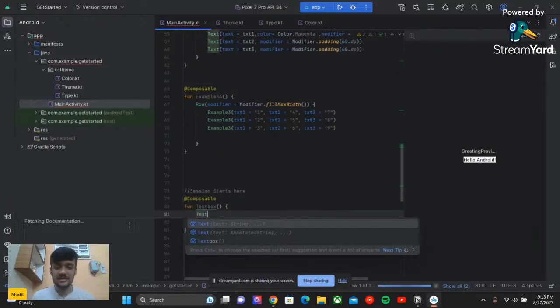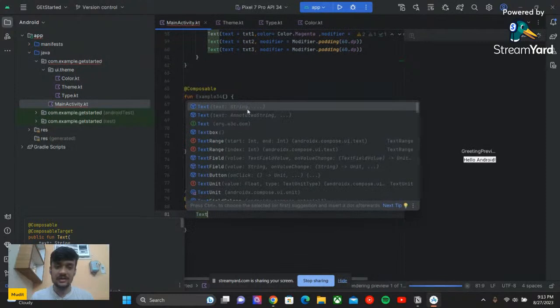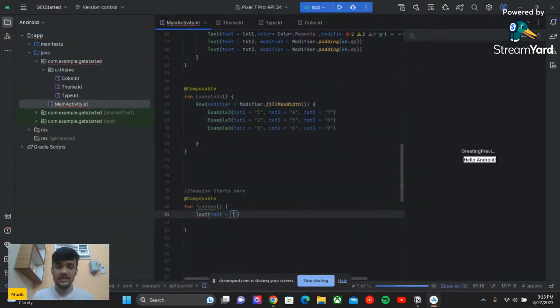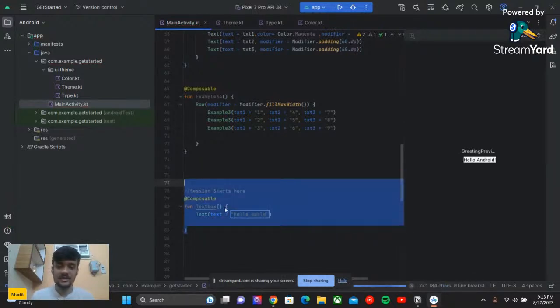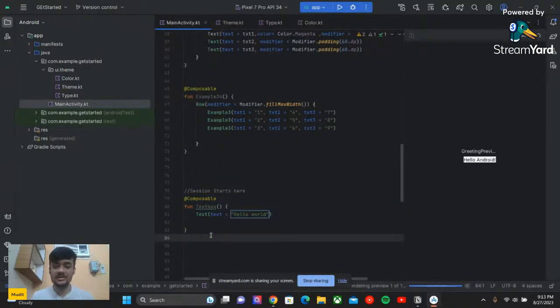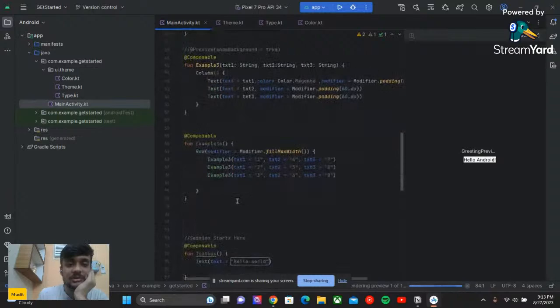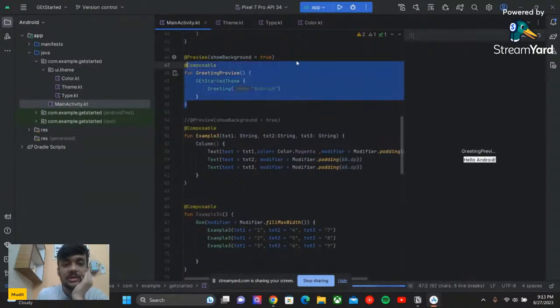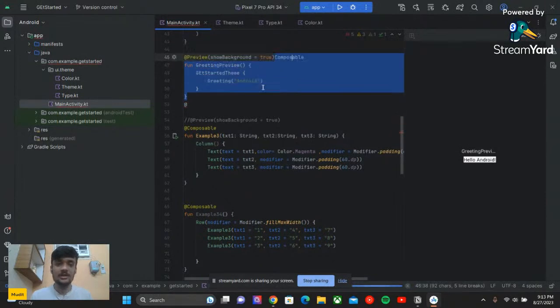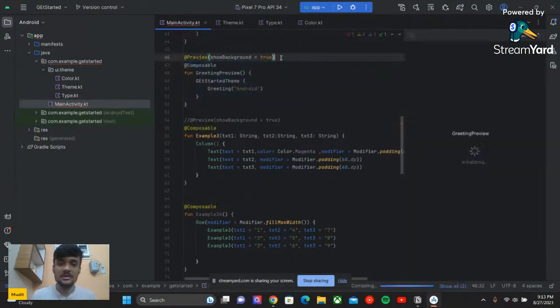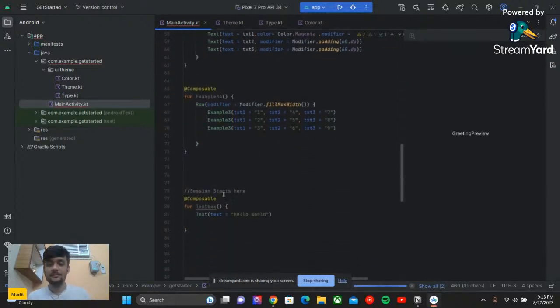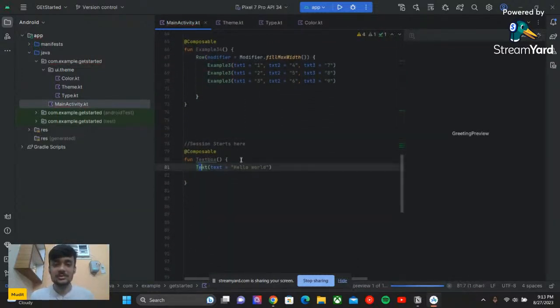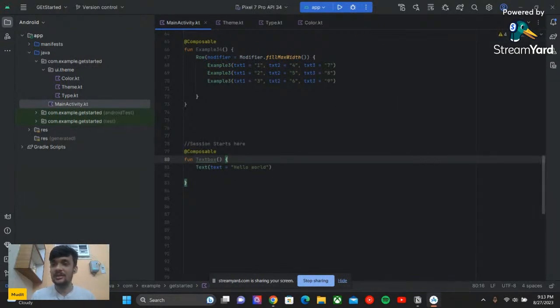If I type in text here, you see it is pointing to the text right now. If I click on it and type in, this is your favorite first composable. But you can see this is not showing here. This preview here is not from the code you just wrote. It's from here. I'm going to remove this and you're going to know what I'm talking about. Just a second. Here we go. You see this text box, but you can't see it here. This is a preview panel. You get it from here.